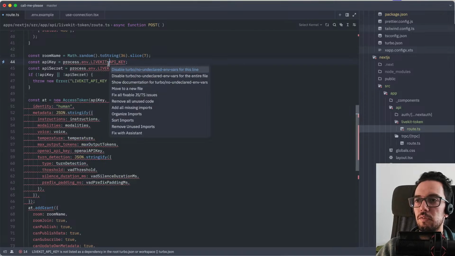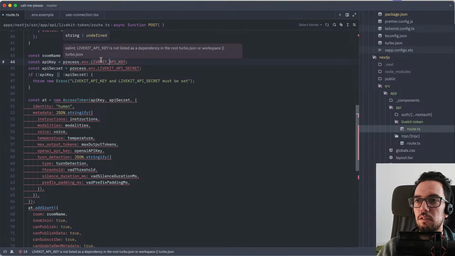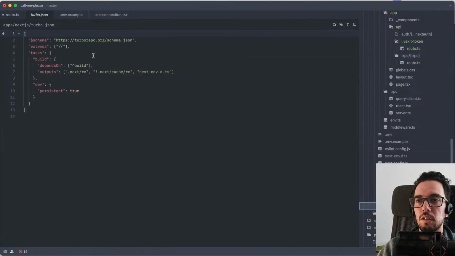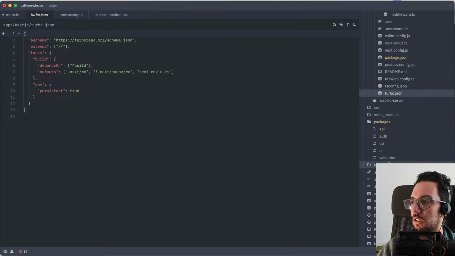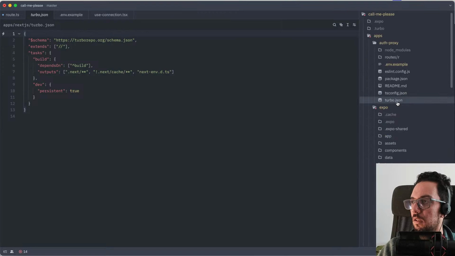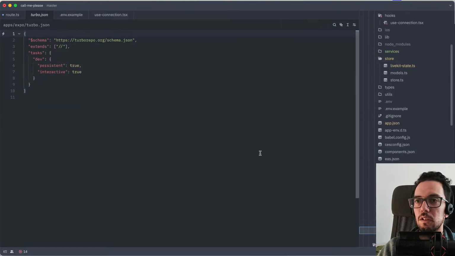Is that a new way of doing that? And it is also not listed in the turbo, so I guess that is true. We should probably do that. How do we do that correctly? There is definitely a way to do that.